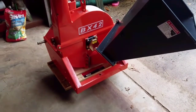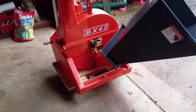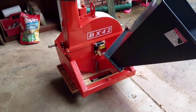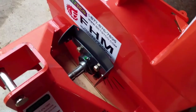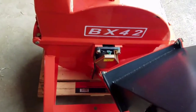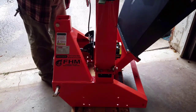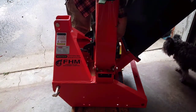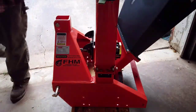Let's see here. So next thing that we'll be doing is hooking it up to the tractor and hooking up the driveline. Before we do that, let's take a look. There's a grease zerk right there, and then there's a grease zerk on the other side here. So let's grease that up first. Gotta love the lock and lube. It made greasing the tractor and my mower 100 times easier. Highly recommend it.